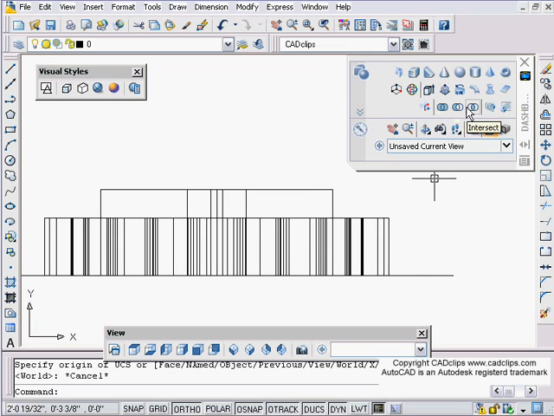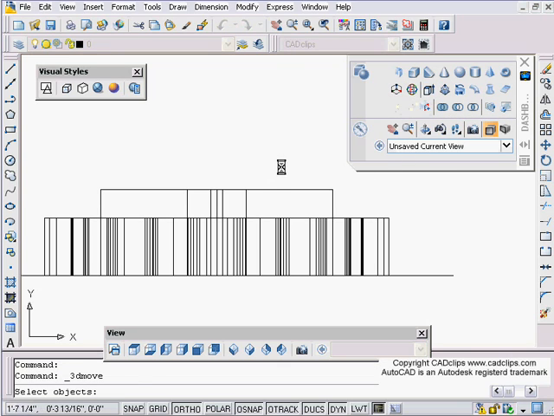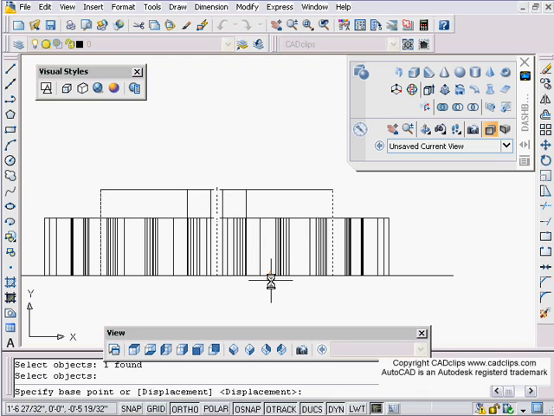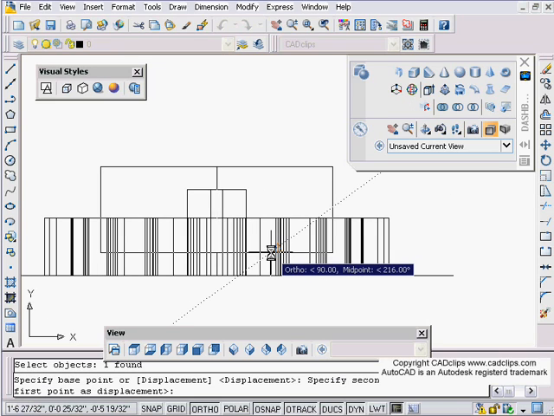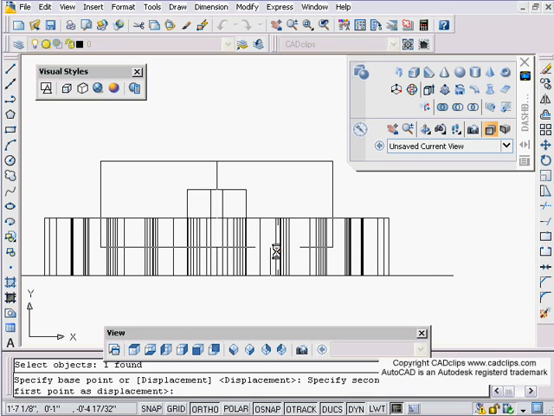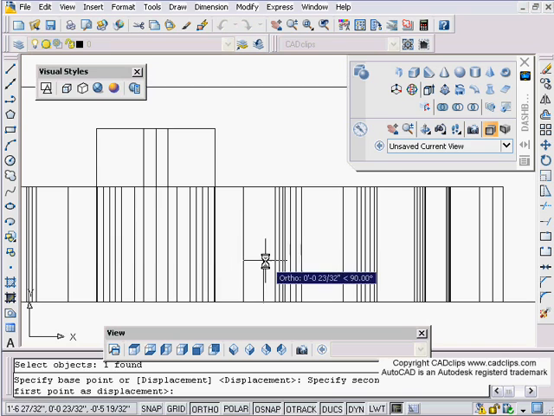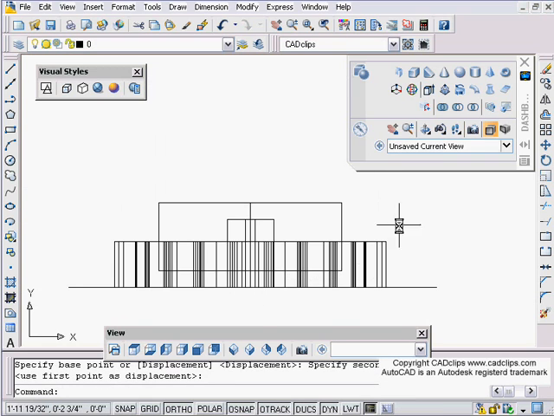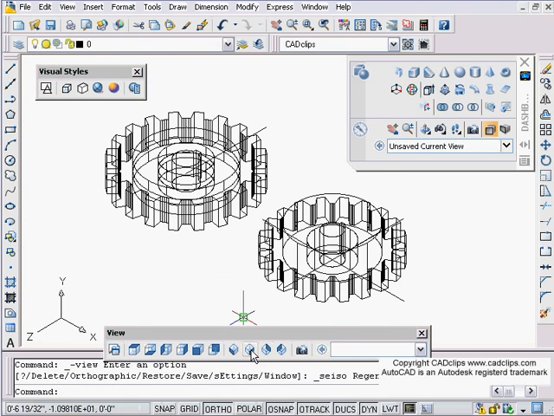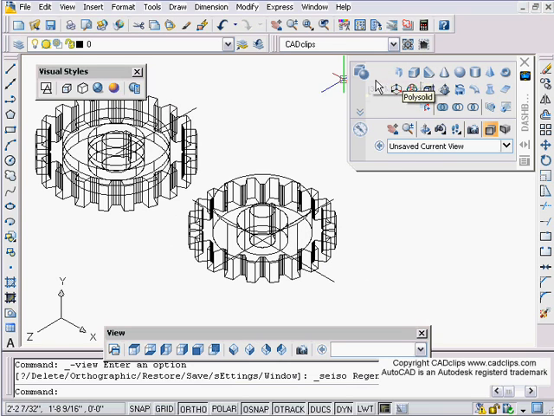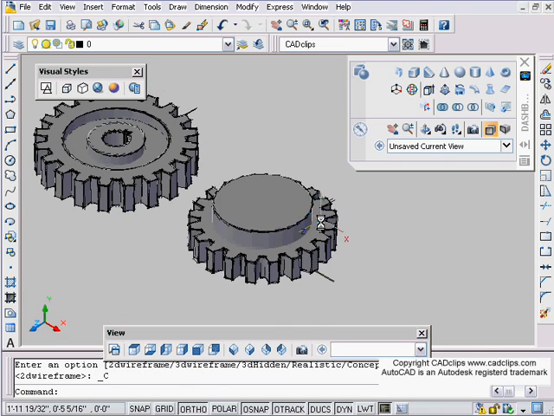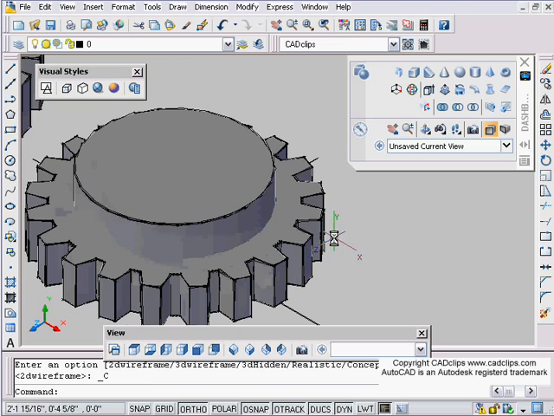Okay, or you can use the 3D move command, which is right here, 3D move, pick this, enter, and then you can pick a point here and drag somewhere, and it's called 3D move, but it really kind of moves in 2D. So any way I want to do it, I can bring that up and say, okay, well that's where I want that to be. Go back to my view here, have a look at that, like that.